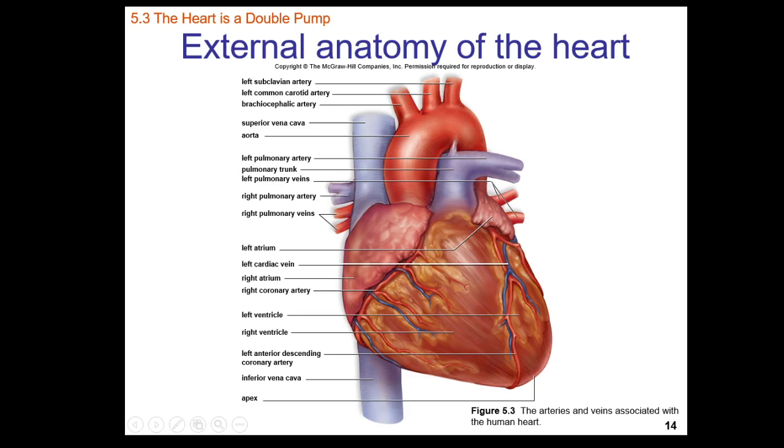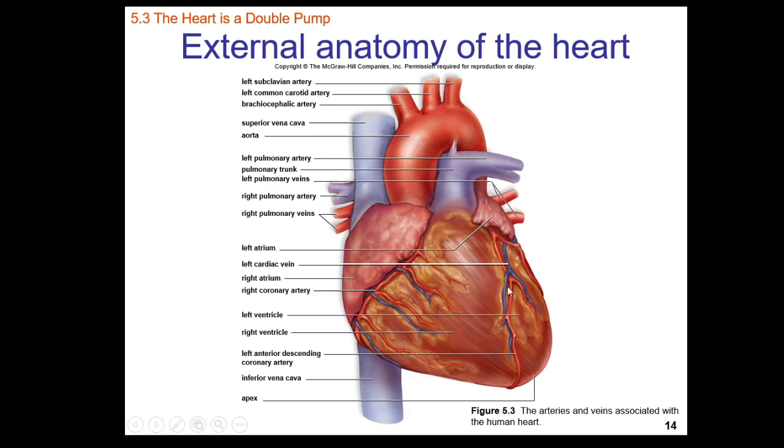So if we look at the external anatomy of the heart, you can see the vena cava, where the blood comes in. You can see the big aorta. So you sort of notice where the main supply where blood leaves the heart to go out to the body. And you'll notice those are very large to allow the supply to come in and out. And then, pulmonary arteries and veins where blood is going to the lungs and returning.